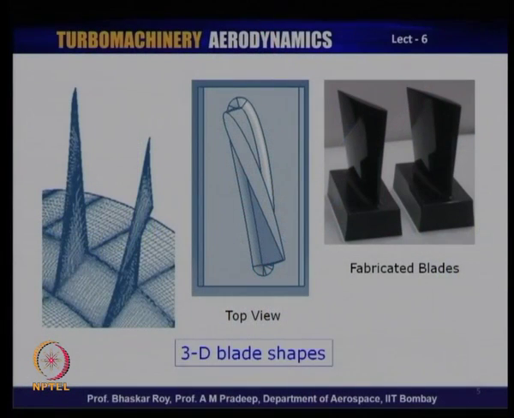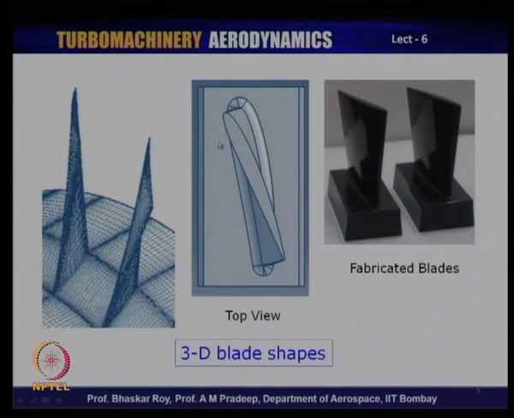This variation from root to tip and from leading edge to trailing edge would create a static pressure field all over the blade surface, two surfaces, and this indeed is the genesis or the beginning of creation of a highly three-dimensional flow field, which is what we are studying in today's lecture. So, this Cp distribution is something which is then inherent to the blade shape and the blade flow. Let us take a look at what kind of blades we normally arrive at as soon as we have created a blade. If you look at the blade here now, as we saw in the earlier diagram, it acquires a twisted blade shape like this.